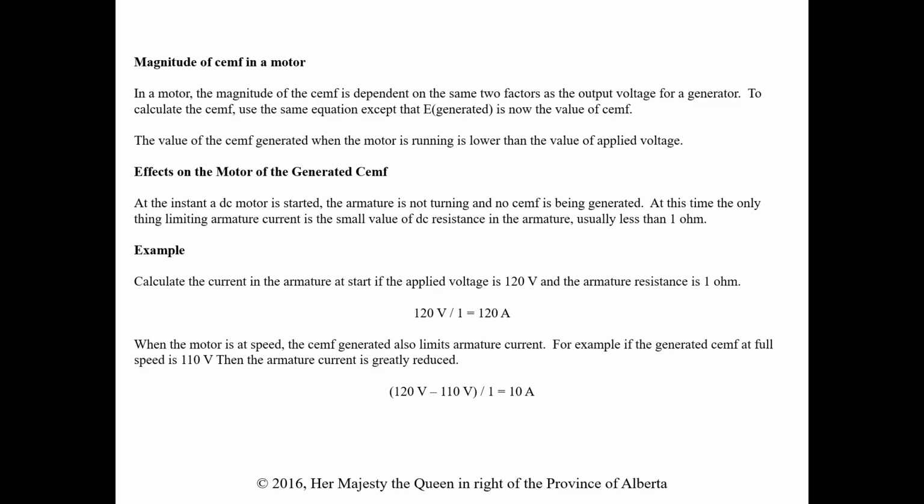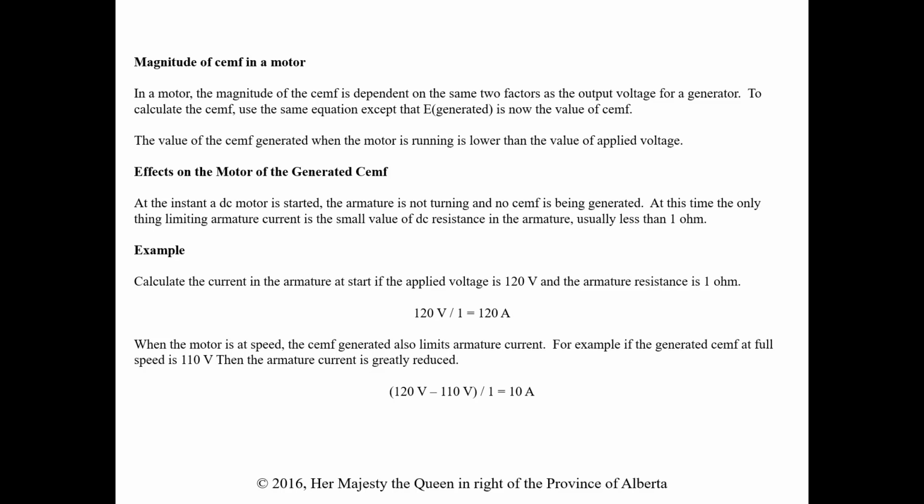It's just that now E-gen is now CEMF. Okay, otherwise it's the same formula. So the value of the CEMF when the motor is running is lower than the value of the applied voltage, so it will never reach that value. Okay, the effects on the motor of generated CEMF.